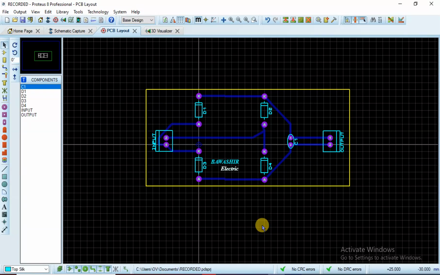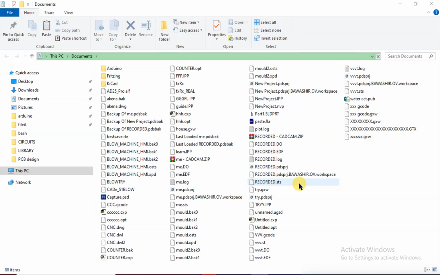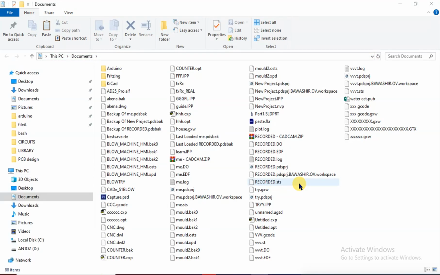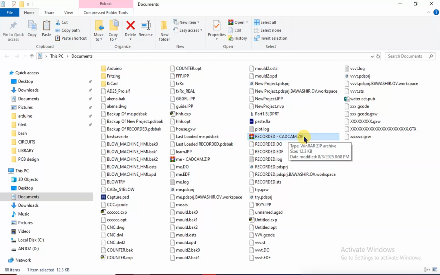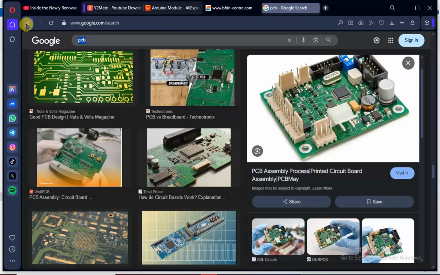As we wait, it is still processing. Since we chose open file location, this is recorded. It is here. Recorded card comes zip. So this is the file that you send to people who are supposed to print. Right now I'm in Uganda, and our best printers here we have JLPCB.